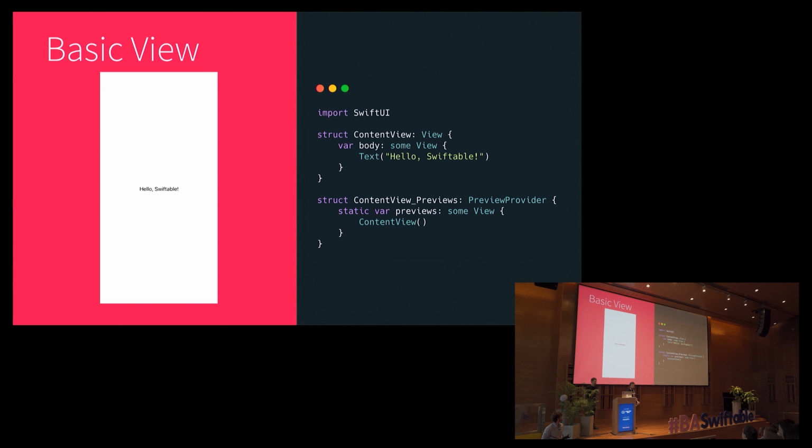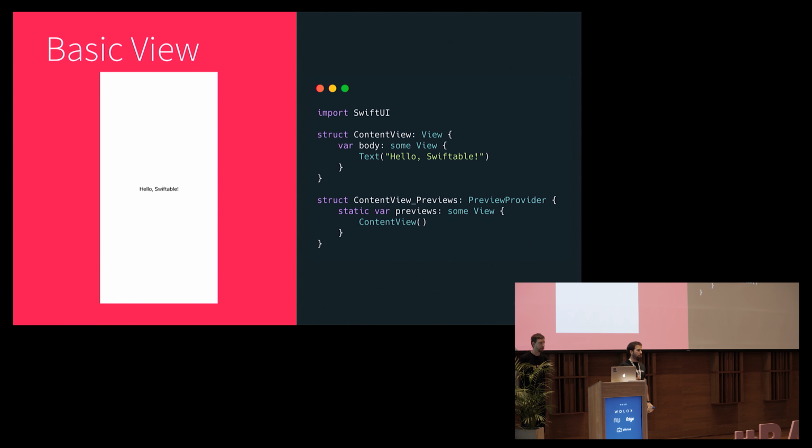This is a basic view. First things that come to mind, we got the import for SwiftUI, and what you've got to know is basically that now everything is a struct, views are structs, and we put the components inside the body, right? You can see the simple text. And also below that, you will see the ContentView previews. This pretty much works to allow us to use the new tool in Xcode 11 for the previews.